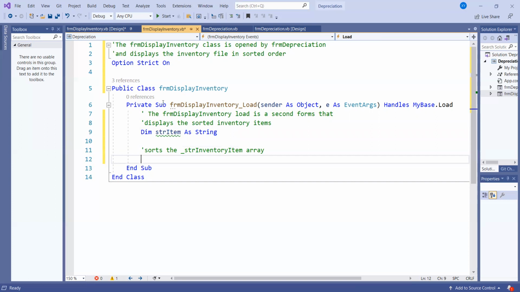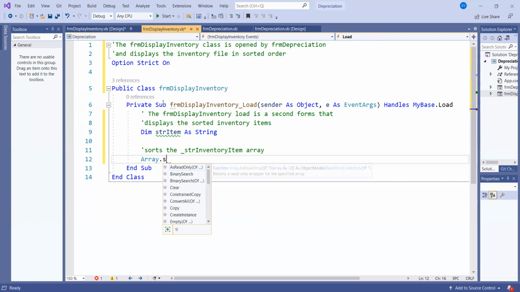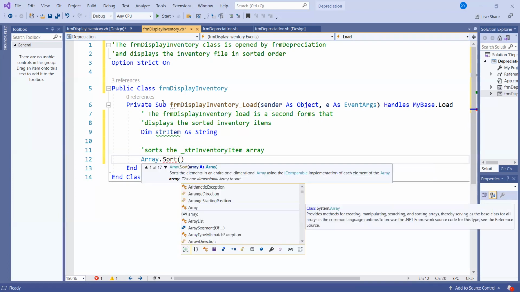So we sort it. Now, how do we sort it? We just call Array.Sort. This is an existing method in your array class, which is already in your library to help you sort. Not only for VB, but also in Java, Python, C++, they all have existing methods like this to help you handle collections. The most popular collection is the library. Think about it, a library is a collection of books.